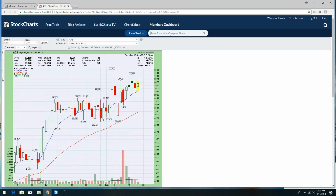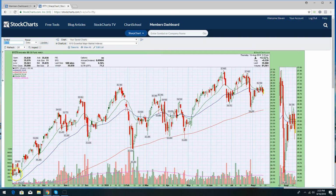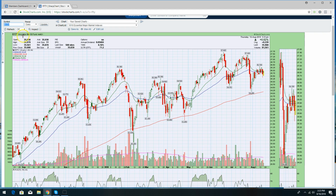Actually, I want to wait before I go into that. I want to show you a couple of sectors. So this 50, and this is a gauge that I look at, and I really just want it to outperform the S&P 500 on a relative chart. Looks like the Nasdaq couldn't break an all-time high. It's really, really lagging right now. And typically, when a bull market is over, and I'm not saying it is, or when a correction or pullback comes, a lot of times growth stocks will be the first to go. They'll get knocked off the top because they've been up the most. This is lagging quite a bit. So could this take another stab? Sure. But that's lagging.